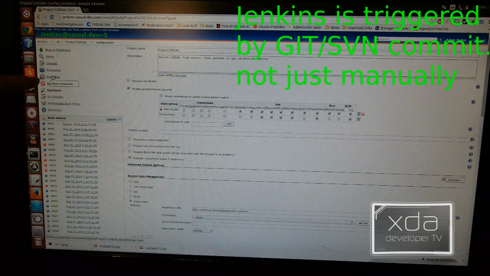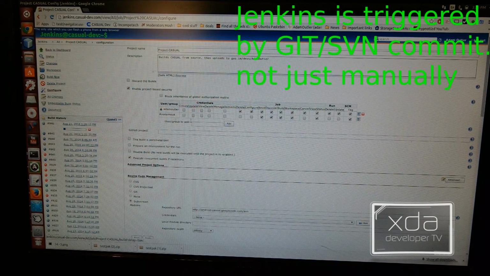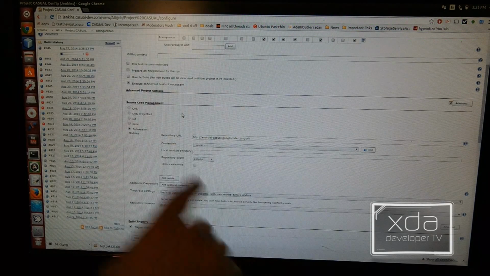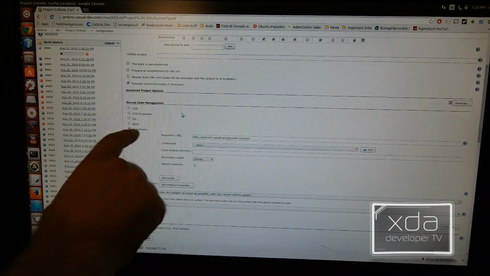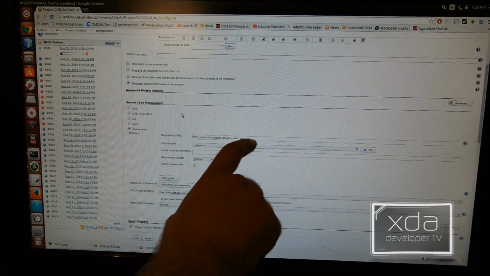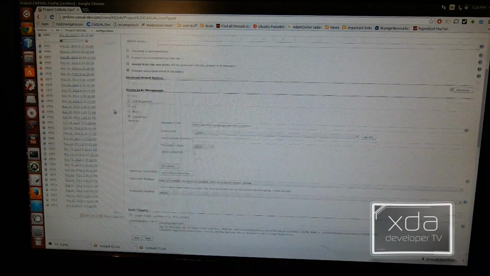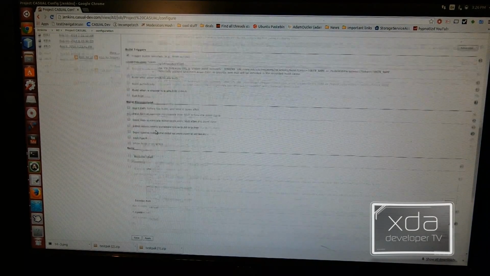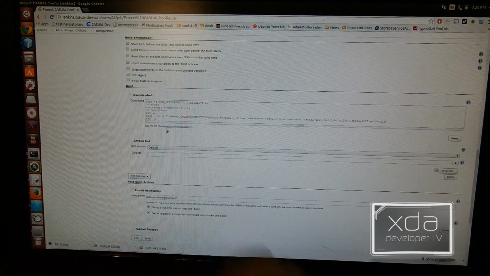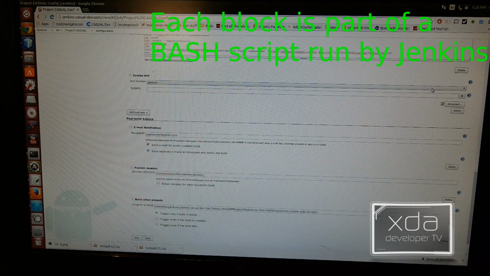Alright, so what happens when you actually run a project? We hit the Build Now button. The very first thing it's going to do is set up all these project environment variables, and it's going to start with the source code management. The first thing it does is go to androidcasual.googlecode.com and download the Subversion repository. Next thing it'll do is start executing shell commands. Now this shell command right here will actually revert the source code back to the latest version, and then it invokes Ant.